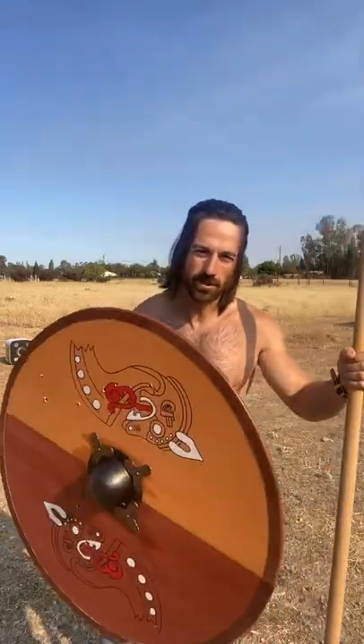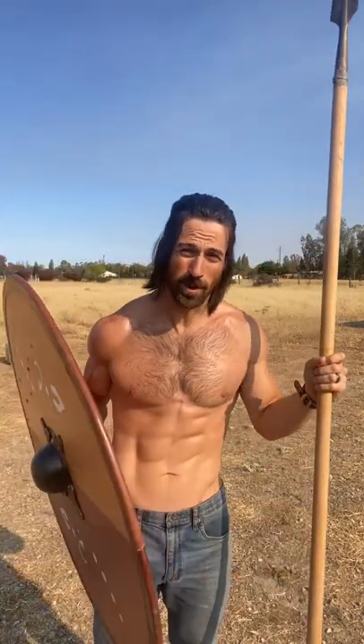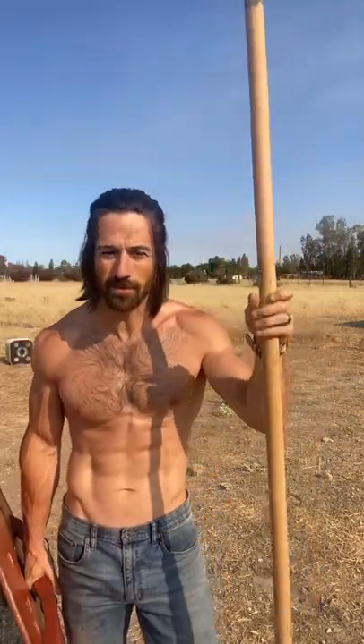We have tested the shield against the longbow, the 155, and the 178, but I had a request to try it against a spear. Obviously it's going to be going much slower, but it's a much heavier object, so I'm going to throw this thing and we're going to see how it holds up.